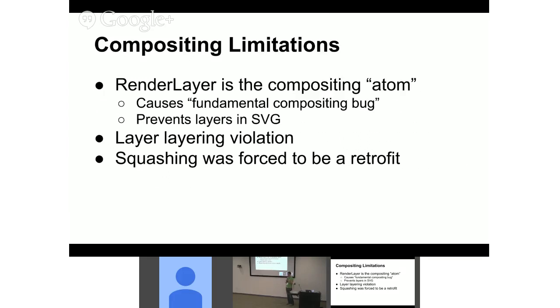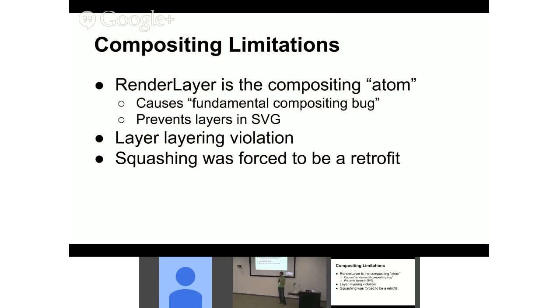So we would like to move those decisions to where they're more appropriate. Also, it's proven over time that it's not a very flexible architecture. When we wanted to do things like squashing, which is taking composited layers and combining them, that ended up being a retrofit on the system we would promote. We would decide that some of those promotions were bogus and we would unpromote, and then the origins of certain layers would be wrong now because you're sharing a layer with other people.